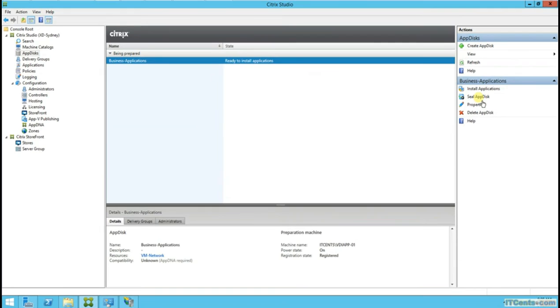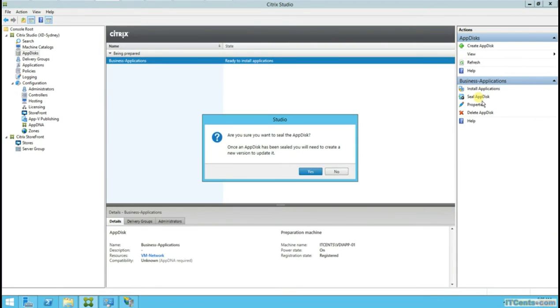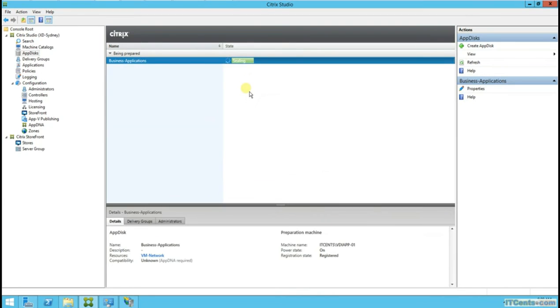When we say seal application, this message will appear: are you sure you want to seal the applications? Because once the app disk is sealed, you cannot update it unless you create a new version out of it. So I'm fine with it. I have included all my business applications, so I would like to seal it, and I'll click yes and start sealing. Once again, sealing will take a while, so I'll pause the video and I'll be back once it's done.